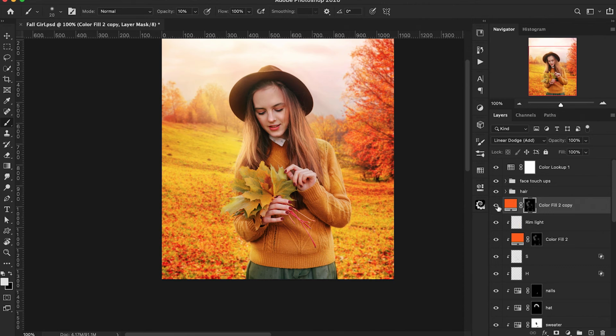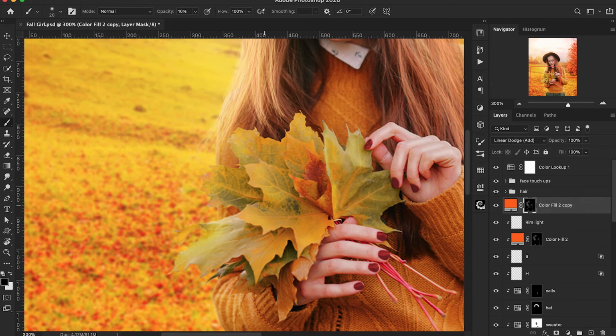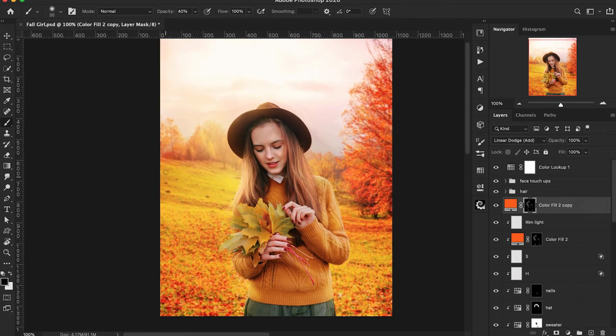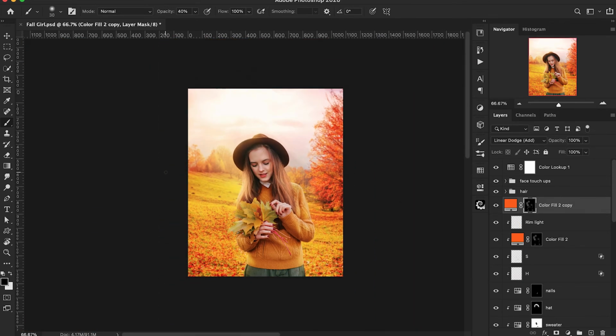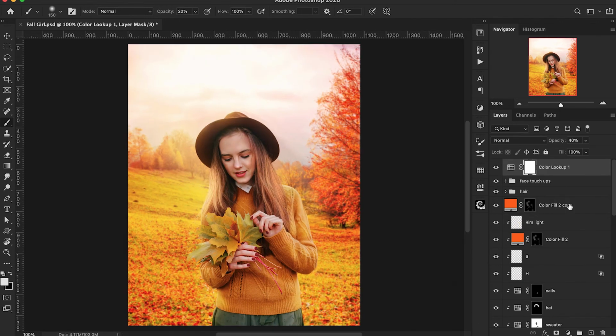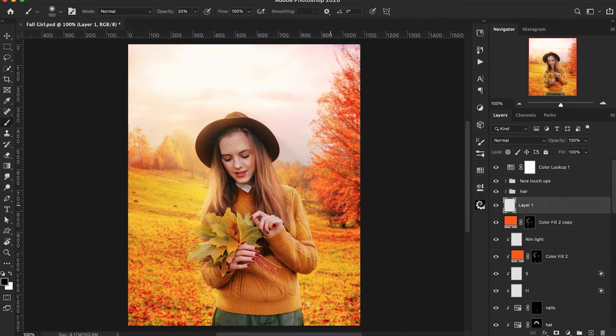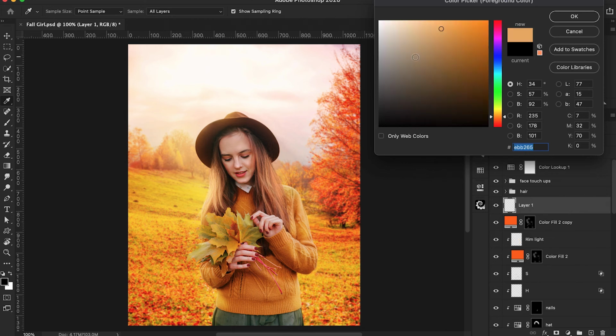Okay, let's check out this before and after. And let's go back in here. I'm just going to make some little adjustments right here on the leaf on this side. But that should do it. And I like to zoom in and out sometimes just to get a better feel for how it looks overall. We're going to add a new layer on top and just on the sides here, we're going to find a nice light color to use.